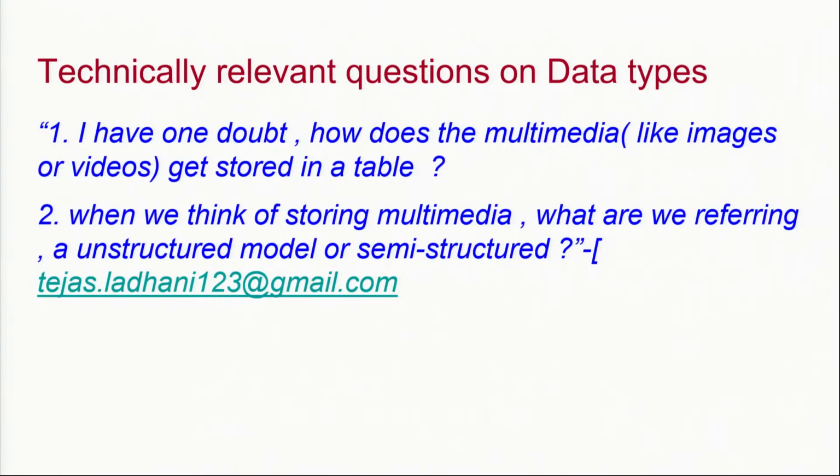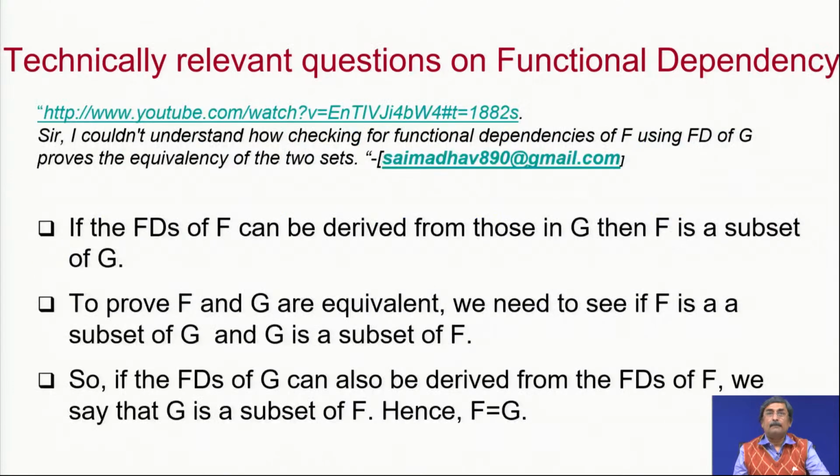Multimedia data is stored as blob in our DBMS, and semi structured data and unstructured data cannot be stored in the relational data model. For them we have NoSQL databases. There are many types of NoSQL databases, and it by itself is a different course. So, this much you know, that semi structured and unstructured data cannot be stored in the relational data model as such; they are stored in NoSQL databases.